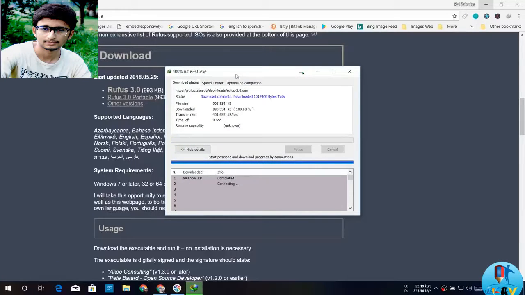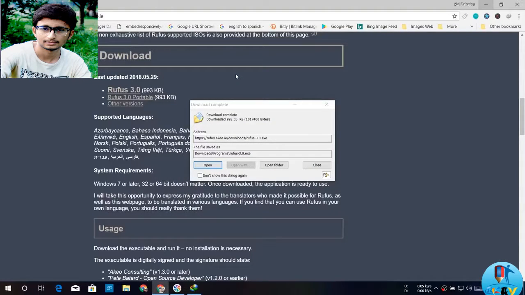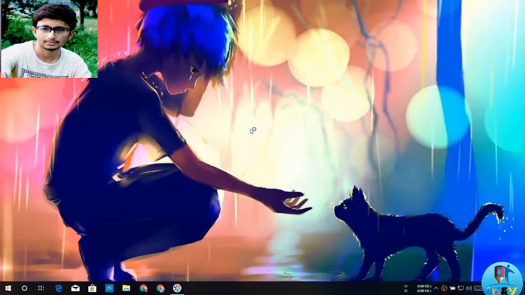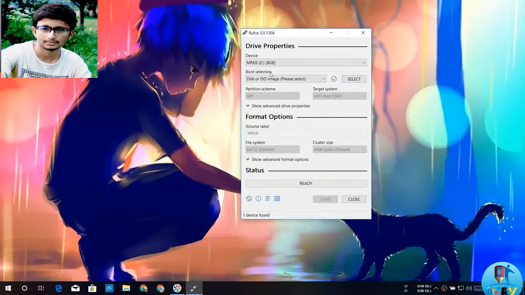You can also use any other software which allows you to make a bootable USB drive, but I highly recommend you use Rufus if you want to create the Windows 10 bootable USB drive. Not only Windows 10, but Windows 7, 8, anything Windows related. It's highly recommended to use Rufus, and I will explain why later in this tutorial. Once you have downloaded Rufus, open it, and it should look something like this.